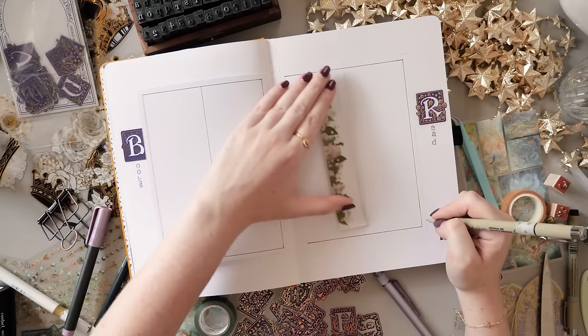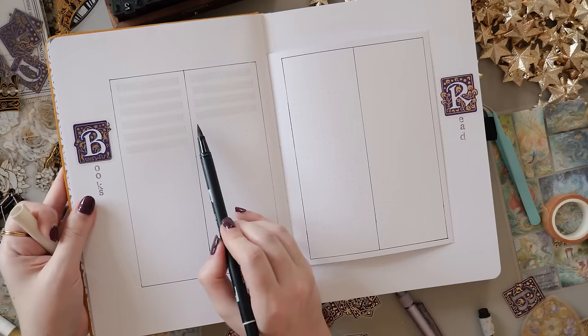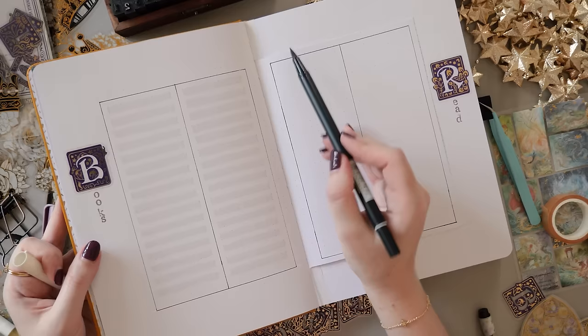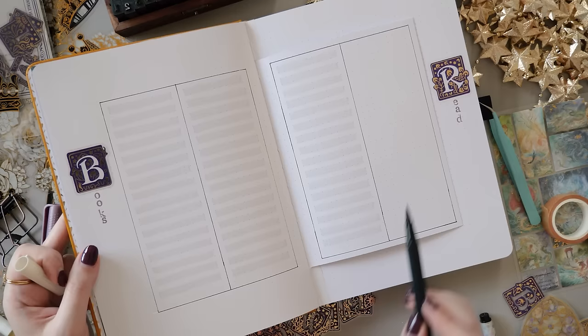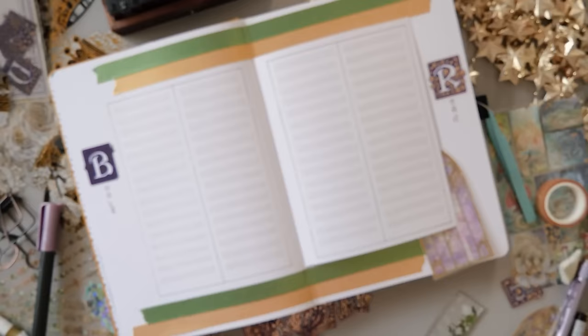Now that this spread has started to take shape, I can tell you a bit more about how it will actually function. So each page has 2 columns on it, including each side of that flappy Dutch door section in the middle there. And I'm literally just going to list out the book by title and author in order with a number as I read them throughout the year. It's exactly what I did for my 2023 journal, and I found it works really well for me. I'm not sure yet if I'll include the star rating here or not. It might be doubling up on information, so we'll have to wait and see. I know some people do this with the actual book covers, and I think that looks incredible. I'm just not sure I could be bothered with all that fussing around.